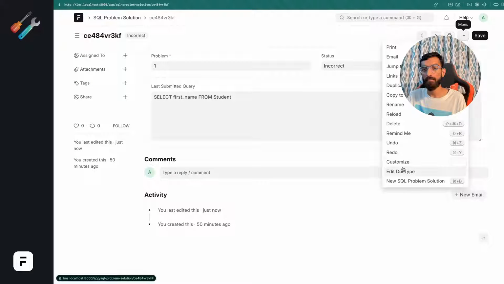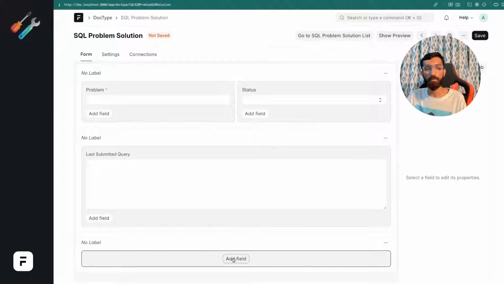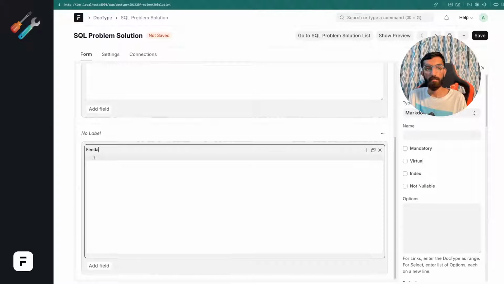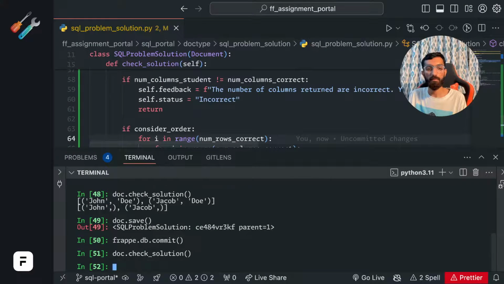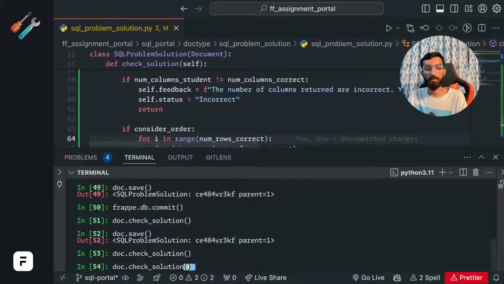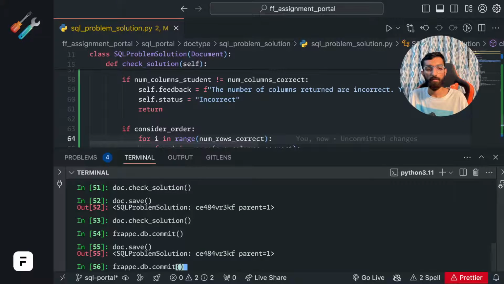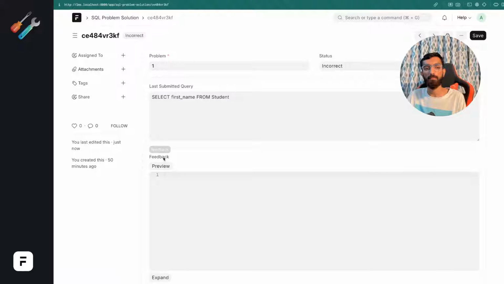We'll add a feedback field here. Add section below, add a markdown editor field, feedback. And now if I run it again, frappe.db.commit. Okay, no, I have to save first. Okay, now if I go to the solution, oh, no feedback. Why?